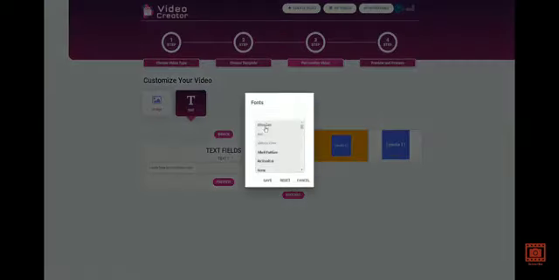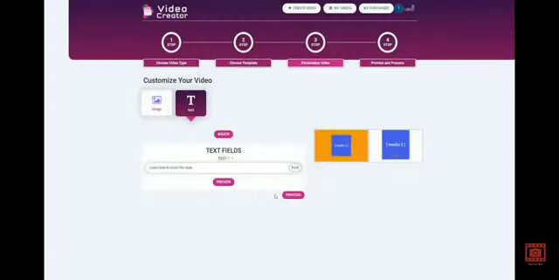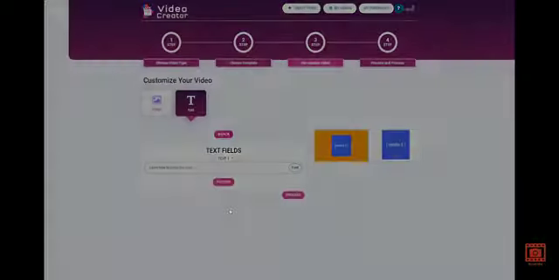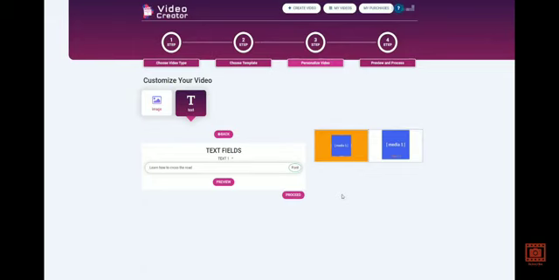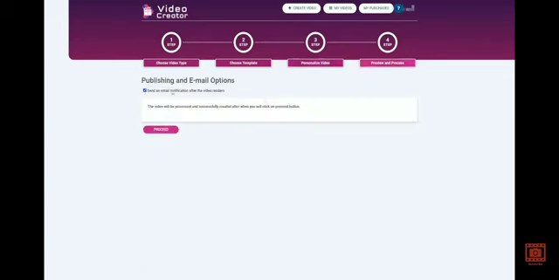I quite like this one, so I'm going to pick that and I can click preview and we get a preview generated. Now I'm going to give you some fair warning. I've been waiting a long time for this preview, so I've actually cut that out of the video and I'm going to close it and just go on to the next stage rather than preview it, so proceed. If we click this, it gives us an email notification to tell us when our video has rendered, which I think is really useful, so I'm going to click proceed.